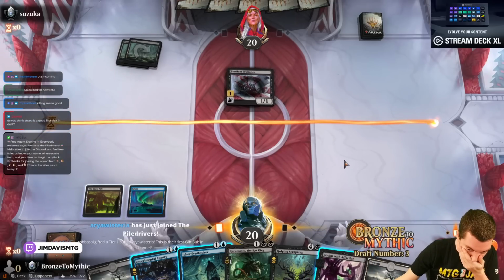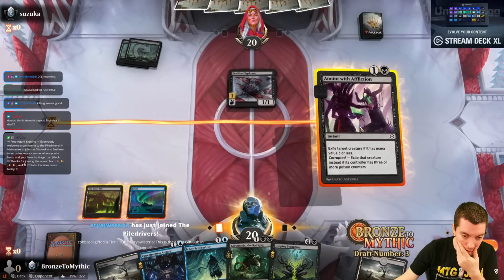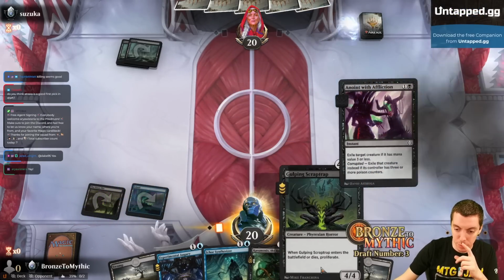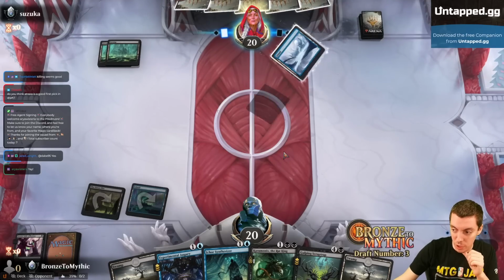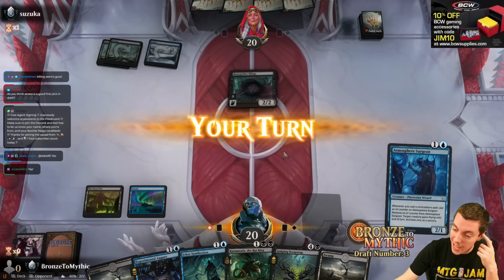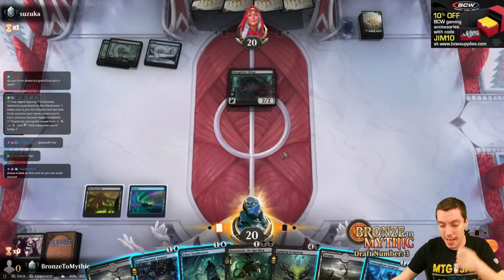So, I don't want to kill this. I don't know if it's right or not, but I think we're going to try and keep the... I think our long game's pretty good here, so see how it goes. I think Atraxa is a good first pick in draft. I mean, it is really powerful, but I'm not sure. In Bronze Mythic, I would slam it, obviously, but at the Pro Tour, I'm not sure.